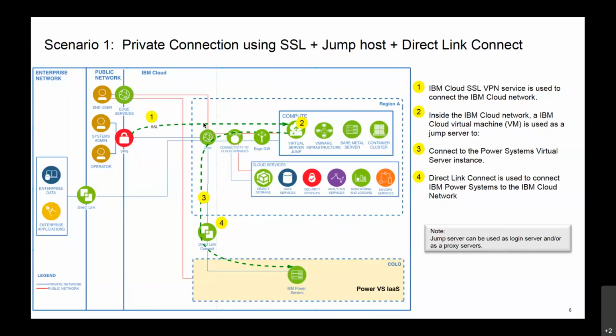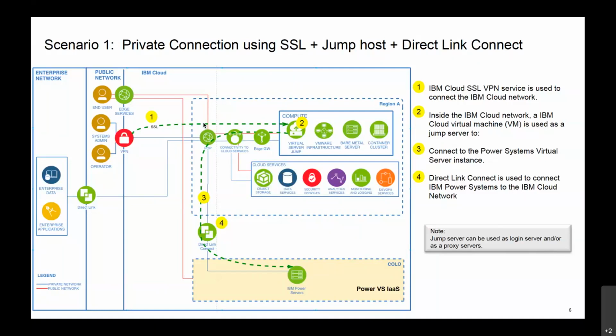Now, why do I need that? The reason for that is the routing is not set up in such a way that it can automatically, from that single user VPN connection, connect all the way straight into PowerVS. So what I have is a jump server from on-prem. After my VPN, I'm connecting to the jump server. Could be a Windows server where I have any client software that I need. So for instance, if I'm doing an IBM i connection on that jump server, maybe I have IBM Client Access installed.